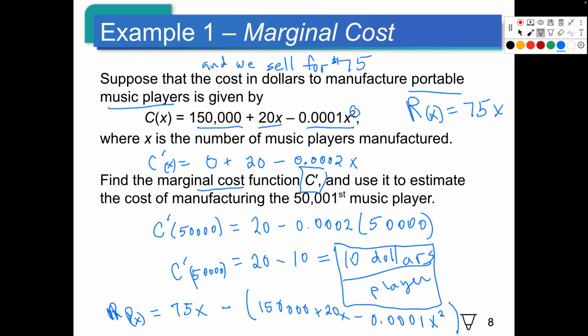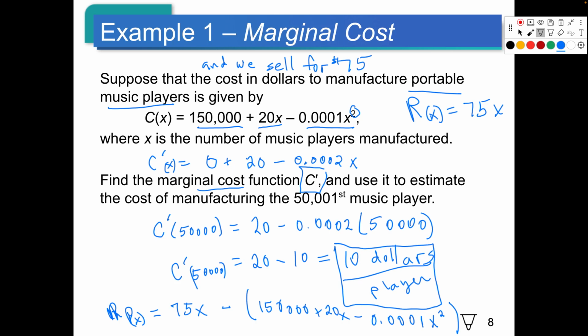Some of you were getting there, you were merging the cost and the revenue functions. But just be careful: when we're talking about profit, we need revenue and cost. But when we talk about revenue, cost doesn't even enter the picture. Profit is not in the picture. It's just the money that's going to come into the cash register or the bank account. That's the money in, right? So profit is a combination of the revenue minus the cost. All right? So far, so good? Seem doable?